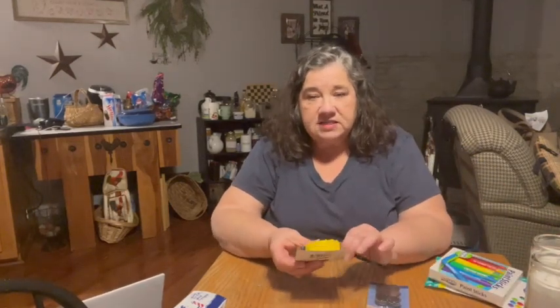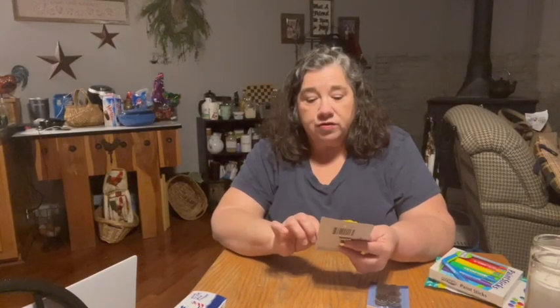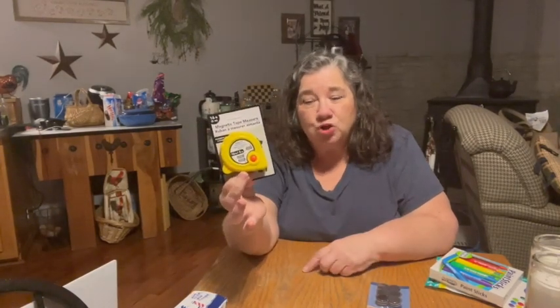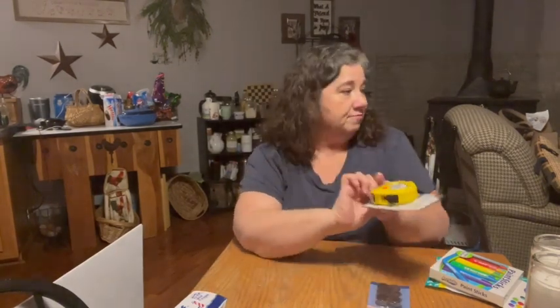So, okay, here's something I picked up because it seems like I have a, stop, cat. My goodness, y'all drive me nuts. I have a yardstick, but it always seems like I'm trying to measure something that is longer than my yardstick. And Lee has a measuring tape, but his is always outside his shed. So I got my own measuring tape. There you go, $1.25. I don't know how long it'll last, but I probably won't use it very often anyway. And I will be way more gentle with it than he would. So this one's mine.